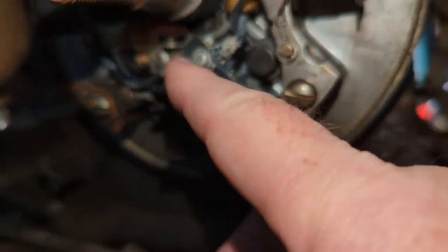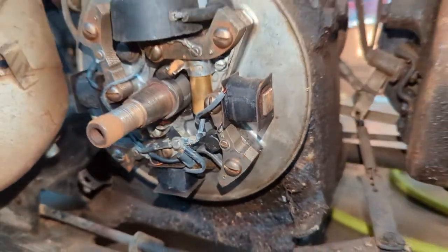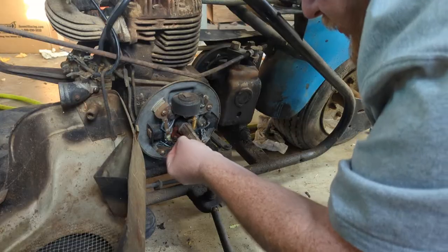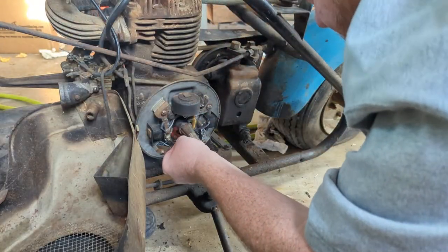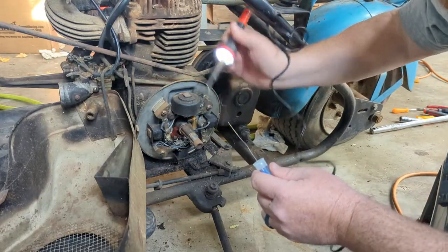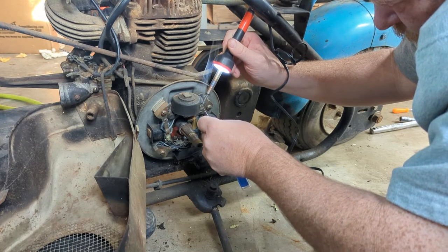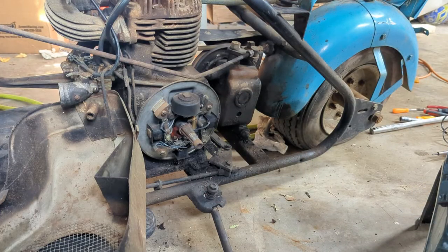And then down here where the points are, you can't see in there very well. The points are right there. Run a little bit of sandpaper over that just to clean those contacts up. Then put all this back together, throw a spark plug in it and a little fuel, see if we can get it to pop off. Alright, I got the points cleaned up and that's soldered on. See if we can get the flywheel back on it.